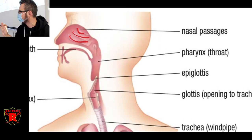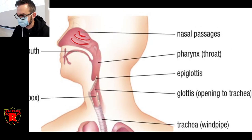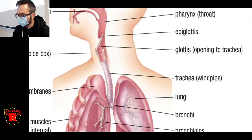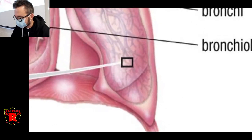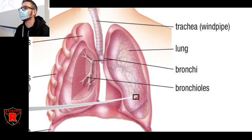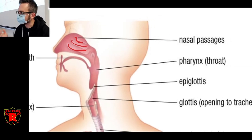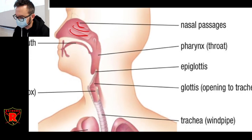Okay, so awesome. That works really well. It's got some mucus in there. It catches stuff and it filters out a lot of the big particles. The other nice thing about the nose is that it moisturizes the air. It adds a bunch of water to the air that you're breathing in. Your alveoli, which are the end of the line here, the tiny little dots at the end of the line, need to be wet in order to work. In order for that gas exchange to work across the membrane, they have to be kept moist. So you need to moisten the air that's coming in, because if you dry your alveoli out, you stop diffusing gas and it can be potentially fatal. So that's one of the other things that the nasal passage does. It starts to moisten the air that comes in.